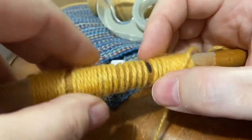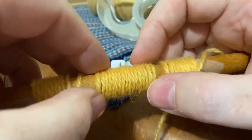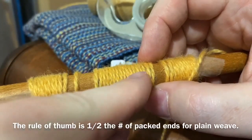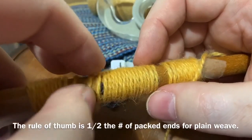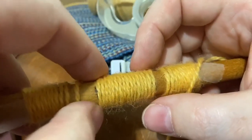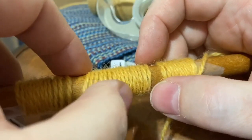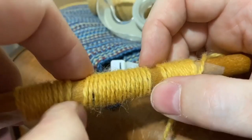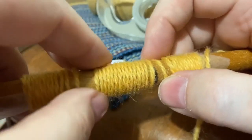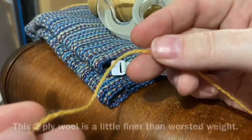It's the same idea as filling the space, counting it, and then using half the numbers, because you're leaving out every other one of those things, which is supposed to be space for the yarn. So let's see. Do I have 16 now that I have them packed together? 2, 4, 6, 8, 10, 12. Oh, I do. It's like I know what I'm doing. Okay, so there's 16. So again, 8 would be a good set for this yarn in a balanced plain weave.